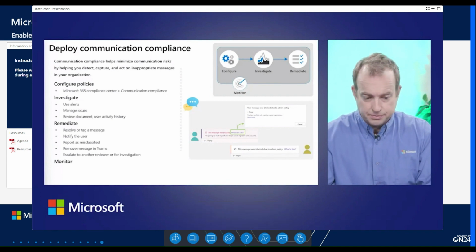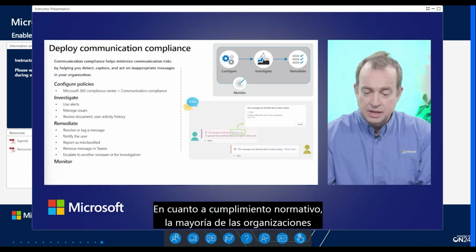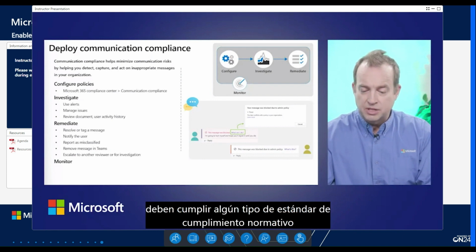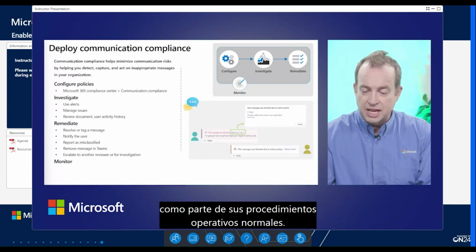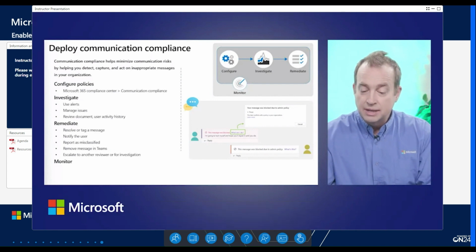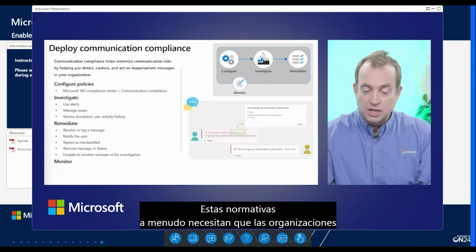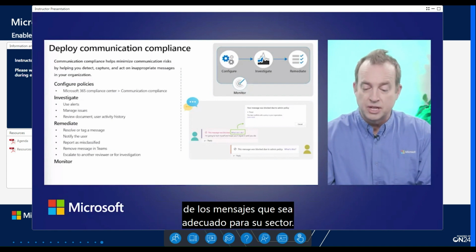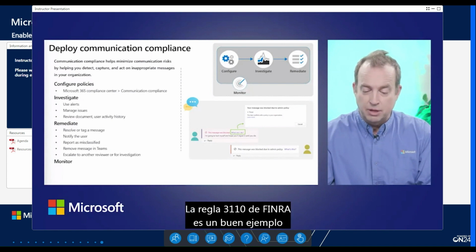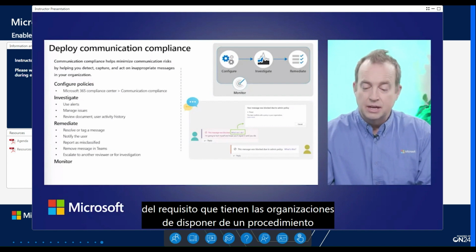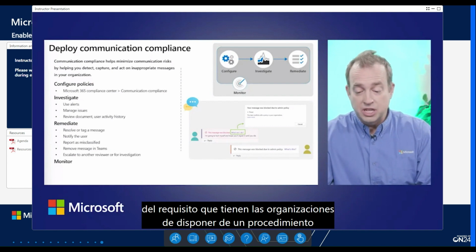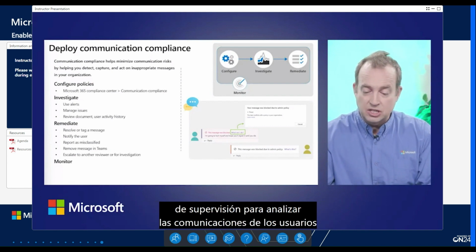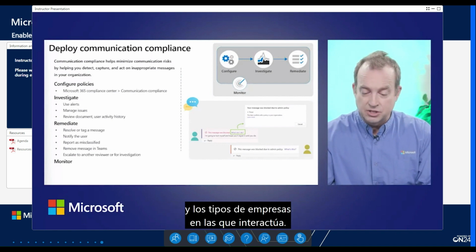In terms of regulatory compliance, most organizations must comply with some type of regulatory compliance standards as part of their normal operating procedures. These regulations often require organizations to implement some type of supervisory or oversight process for messaging that is appropriate for their industry. The FINRA Rule 3110 is a good example of a requirement for organizations to have a supervisory procedure in place to scan user communications and the types of businesses in which it engages.